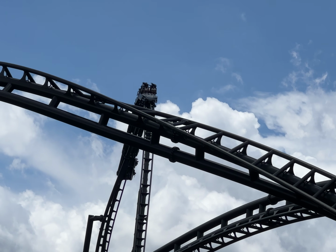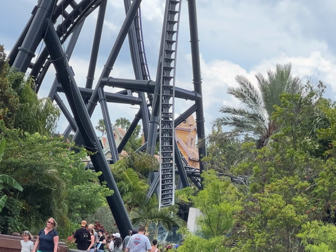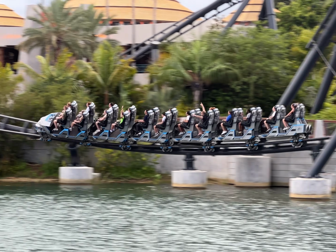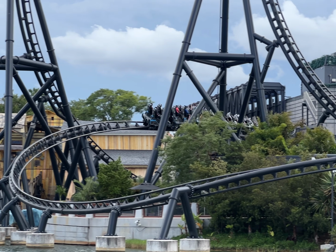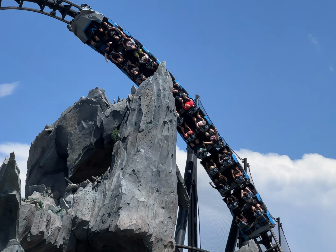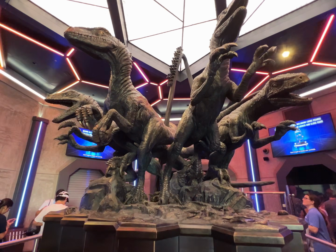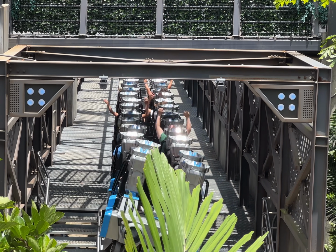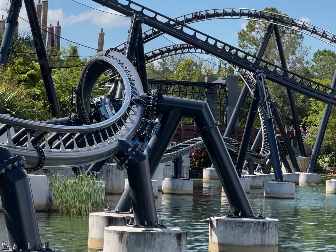VelociCoaster is a roller coaster where every element it takes is better than the previous one. It just keeps getting better and better as the ride progresses, with the ending being the absolute best part. There really isn't a dull moment throughout the entire ride experience, and I'd even go far enough to say that apart from the outdoor queue, there really isn't a dull moment from when you get into line until you get off the ride. The entire experience of VelociCoaster just keeps building upon itself until the climax with the Mosasaurus roll.